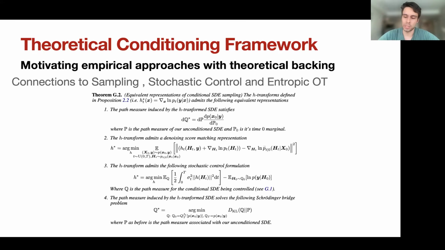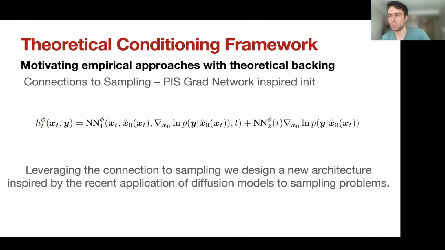And through this link, what we took out of this work is we looked at some of the architectures that have already been developed in the sampling/diffusions community. And most of these architectures have an extra term, which has a neural network that only depends on time, multiplied by a cheap estimate of the H transform, basically a Tweedie's type of estimate, a DPS-styled estimate of the H transform. They didn't call it a Tweedie's estimate, but you can actually show that the thing they use here, usually log grad of the target distribution, is more or less a cheap Tweedie estimate. So adding this, you'll notice that we are taking gradients with respect to x0 hat and not xt.